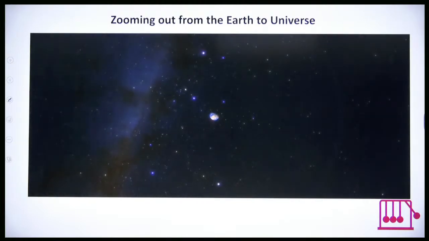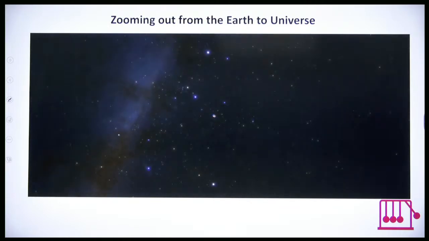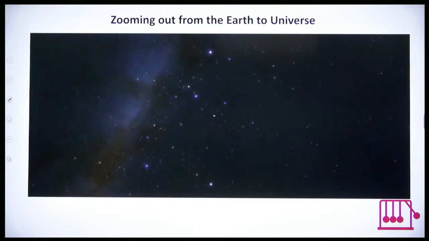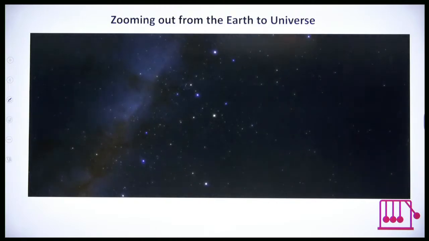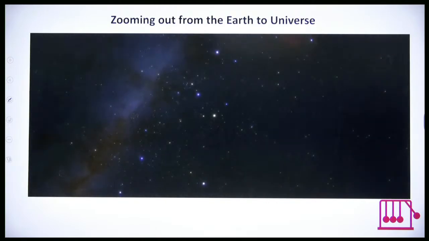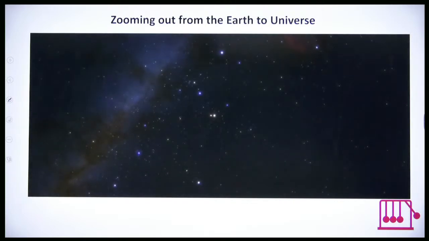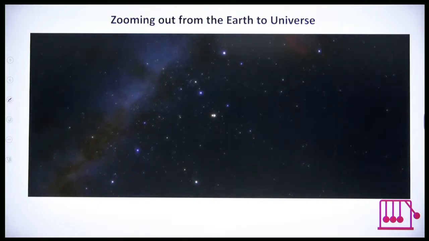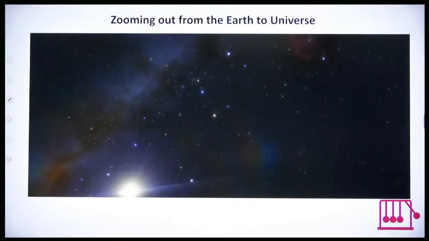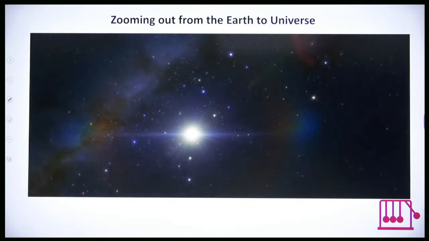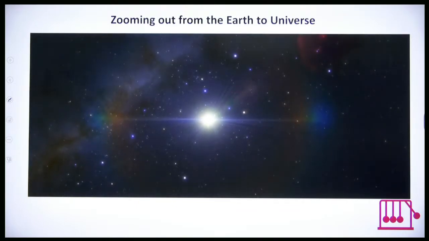And as we go away, earth becomes small, smaller and smaller. Right now you can see the moon is also coming close. It's not actually coming close, we are zooming out. That's what is happening. Right, we zoomed out. We are going away from earth. Still going away. Now moon and earth almost became one. We are not able to differentiate them. And then here is what? The sun. So from earth we have crossed the sun also.